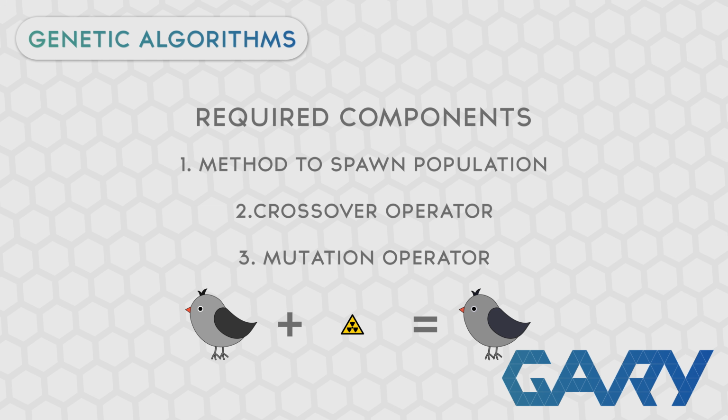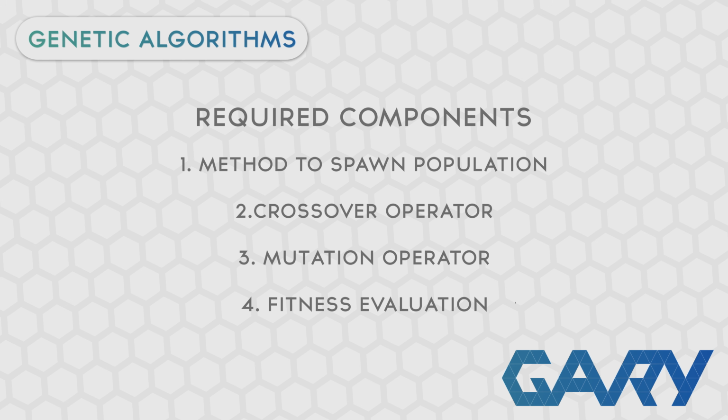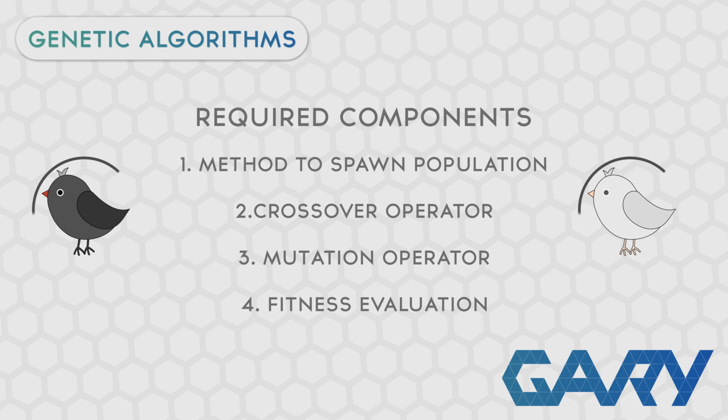However, as we're handcrafting this mutation operator, we can mutate as little or as much as we want, or add smarter methods of mutation, or really be as creative as we want to ensure that we yield the best results out of our GA. The last component that we need for our GA is a method of determining the fitness for an individual. In our case of our bird example previously, the birds that better blended in with their environment were more fit. However, when encoding any problem in a GA, we need some method of converting this individual in the population into a number representing how fit it is.